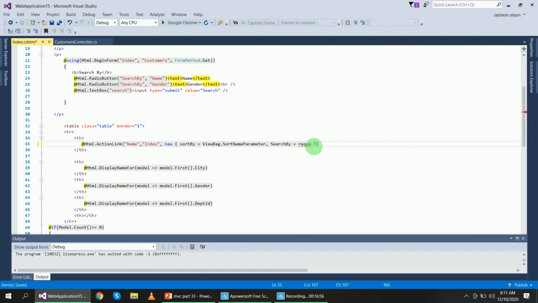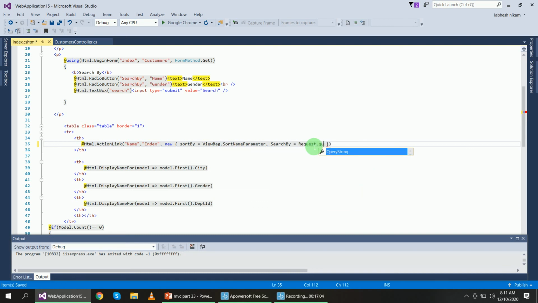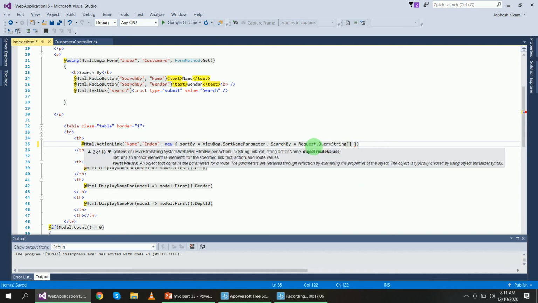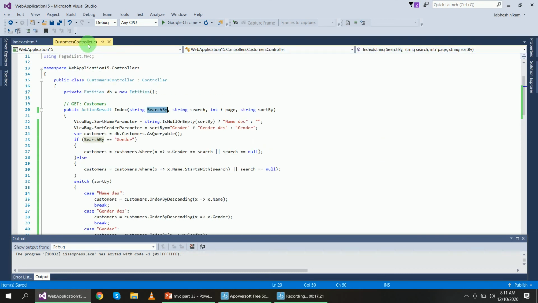SearchBy equals Request.QueryString, and inside of that pass this variable searchBy. Same for the text box name property, whose variable name is search.